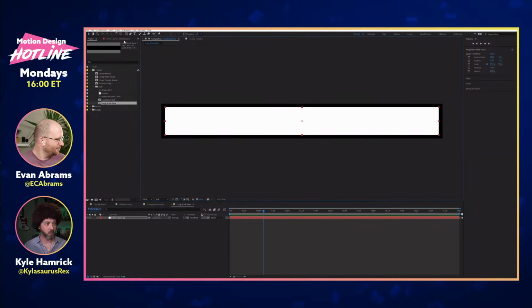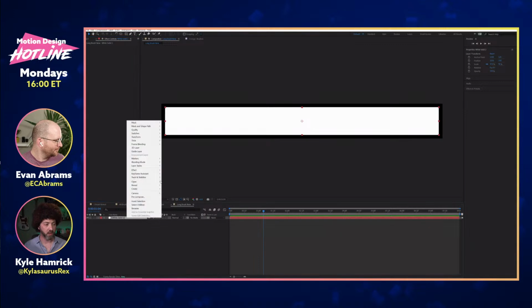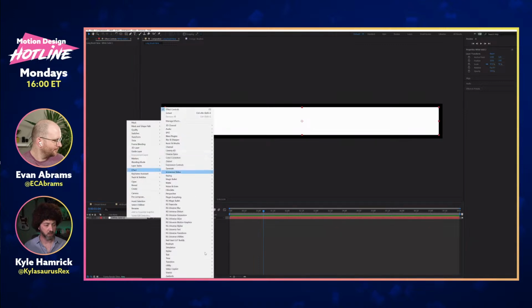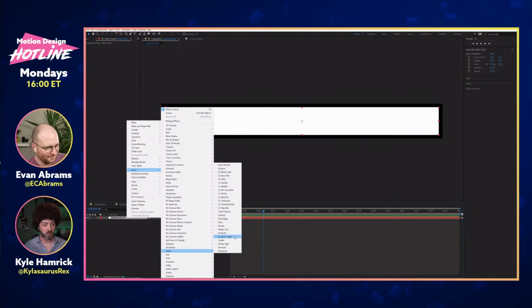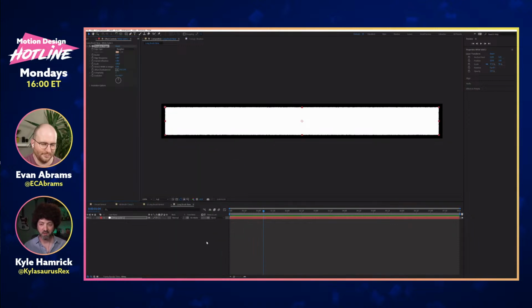And then what we're going to do is get our old friend Roughen Edges, which I believe is under Stylize. Yep, Roughen Edges right there. When you need something to look a little rough around the edges, this is right where you go. So the first thing that I want to point out here is that this is great for kind of eating away the edges of something, and we're going to do that in a minute. But the first thing that we want to do is get this cranked up just a little bit.